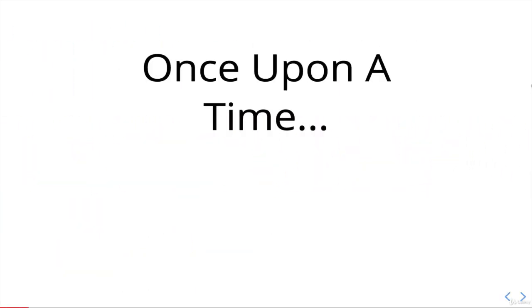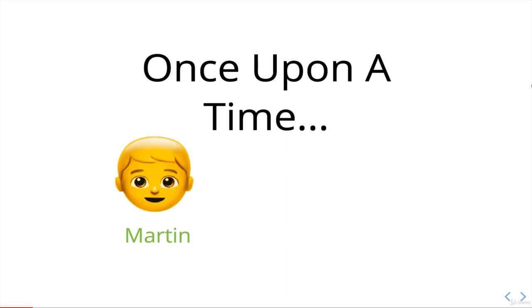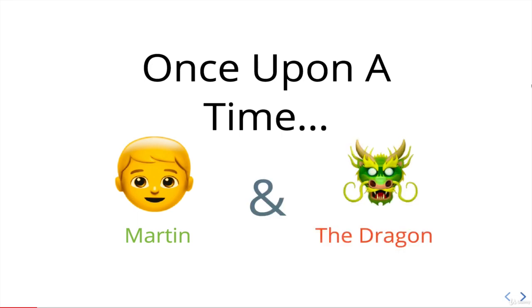Once upon a time, there was a little boy named Martin. This was way back before there were computers, back when there were wizards in our world. There were wizards, at least, and alchemists. And there's this little boy named Martin who was training with them. And there was an angry dragon named the Dragon. And he happened to look like the new dragon emoji.